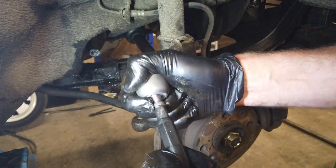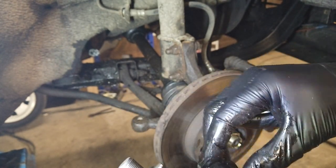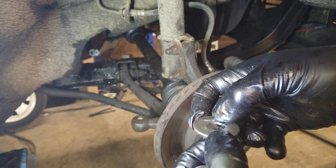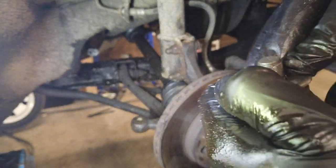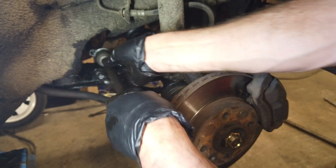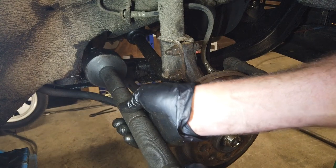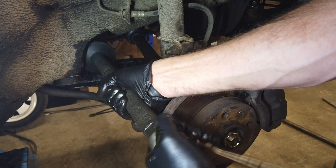Here we've got the new one. It is very tight — I can't even make it bend. But before putting that on, this little locking piece needs to go on. This is designed to lock it up, like so. And then we can spin that one on. Put it on and then lock it up so that we can turn it.